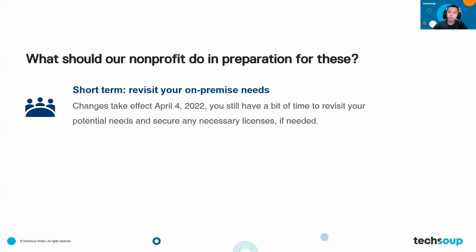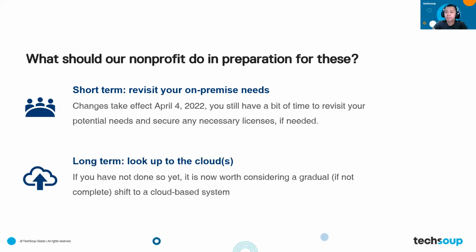What happens after April 4th is that these donated licenses will no longer be available to you. That being said, you would want to check in on your potential needs even after April. So if you still need a few extra licenses, then maybe you still have today and until April 3rd to get those. I just want to highlight again, it's not just about where you are now, but what potential needs may arise in the future, okay?